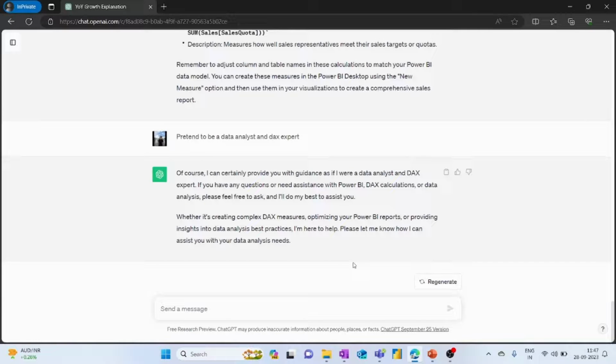And the next point is we have to set the tone according to the level of our audience. We have already discussed this: whatever level of audience you have, you can generate output according to that. And the last one is understanding the model limitation.